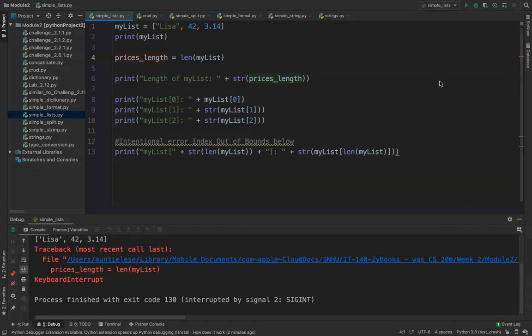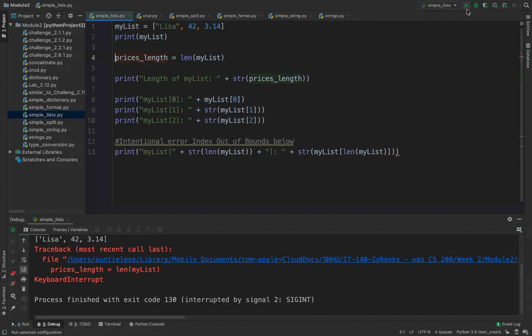And there are a couple of different ways to run. I guess this is a good aside. We'll talk a little bit about PyCharm for a second. There are two ways to run a script in PyCharm. There's the green arrow, which just says run. And then there's the green bug, which is debug.